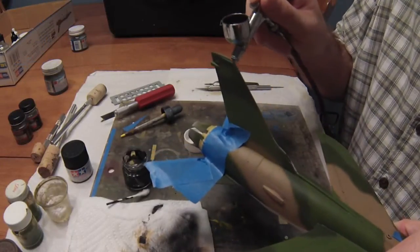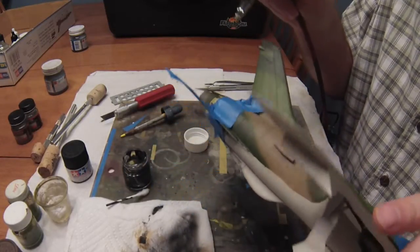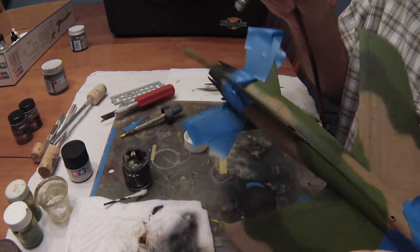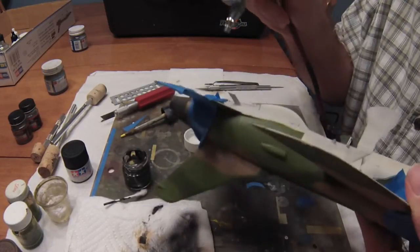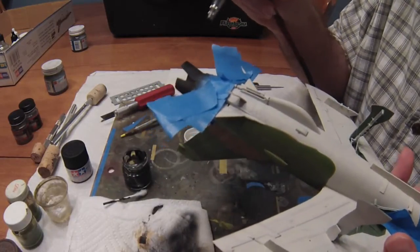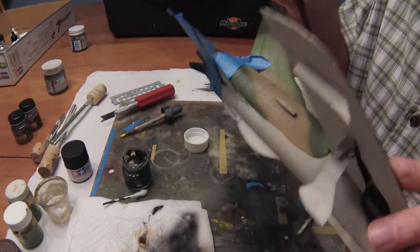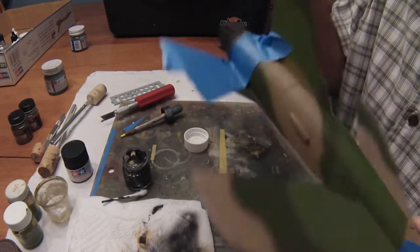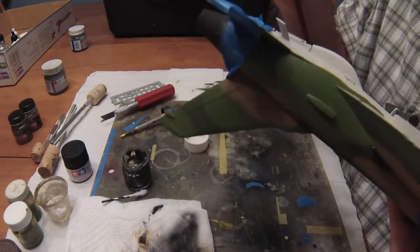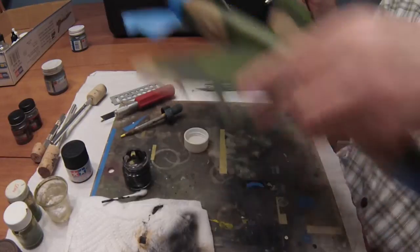We're going to spray the rear tail cone with black paint first. The reason is that Model Masters metalizer paints are notoriously finicky — very thin, very lightweight. If you don't prime it or apply it on top of another paint layer, any nick, tap, or tape contact will pull the paint clean off. So it's a good idea to put it down on top of a primer or base coat. Even then it's still delicate, but at least it has something to bite into.